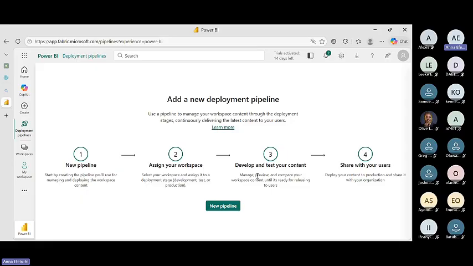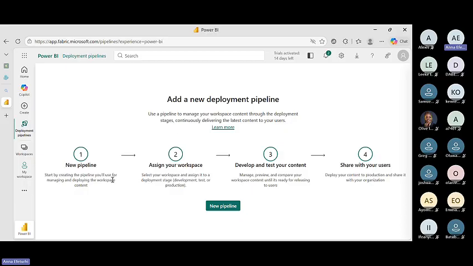So you will test that if we set up a schedule refresh on this report, will it break? Will it be okay? Will it stand the test of time? Once you know that this thing has been tested and proven, you now deploy to this place. This place is called production. Once you deploy to production, this is where you share the link with your team members for them to be able to see the reports that you have created.